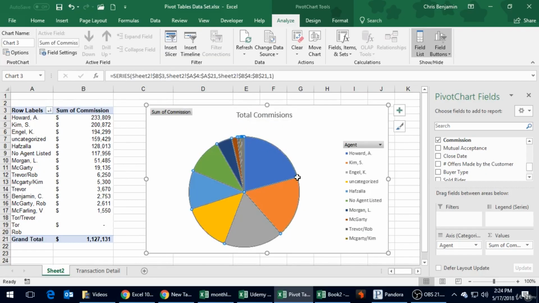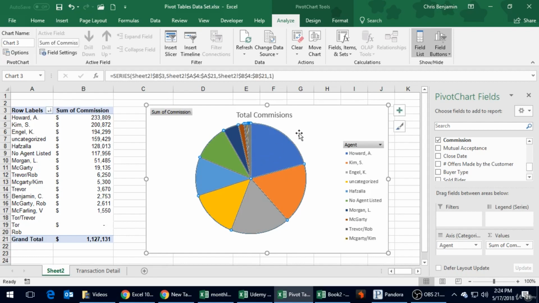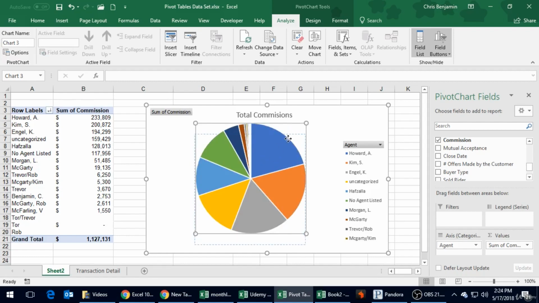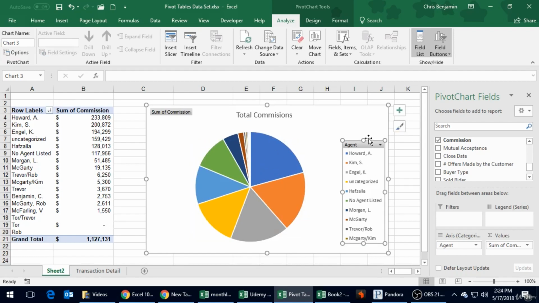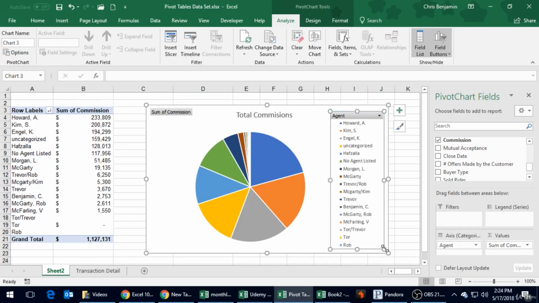We could try to make it a bit bigger. Actually, I'm not sure it's going to let me do that. It'll let me reposition it though, I know that much. Let's just move it back down here a little bit. I want to move this up because I noticed this isn't every single agent. So we'd have to expand this down here. All right, so quite a few.